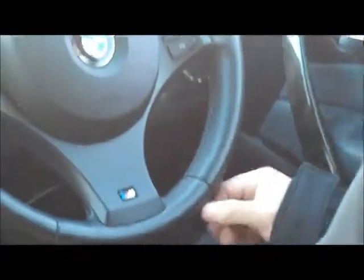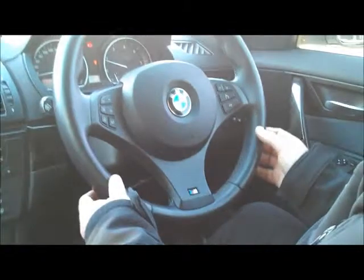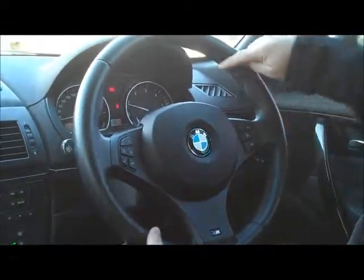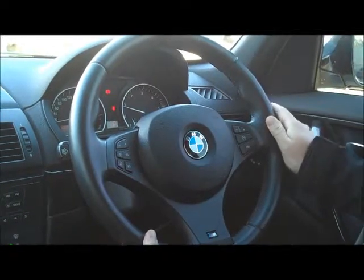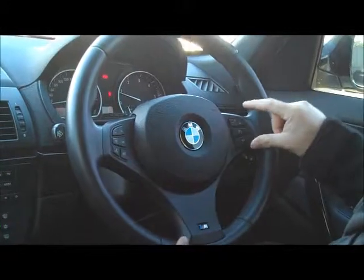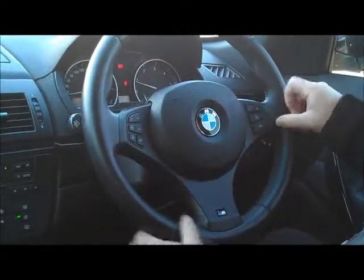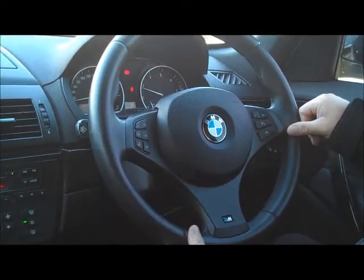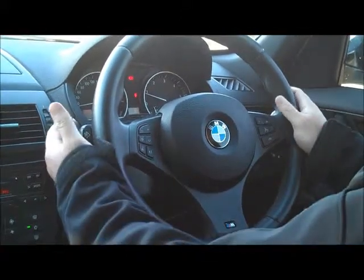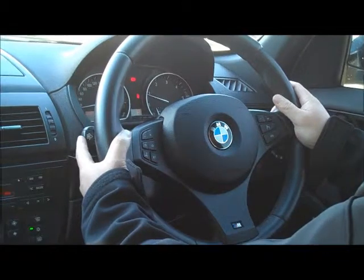Having the M package on there, you've also got the M series steering wheel with the badge down the bottom. It's fully leather wrapped with nice contours making a very comfortable, thick steering wheel to hold while driving. You've got factory cruise control on the right hand side and stereo controls on the left. Wiper controls are on the right hand stalk, and indicators and headlights are controlled on the left stalk.